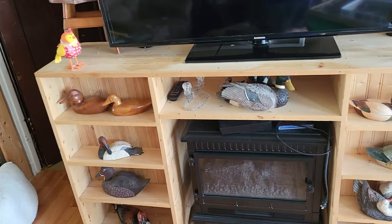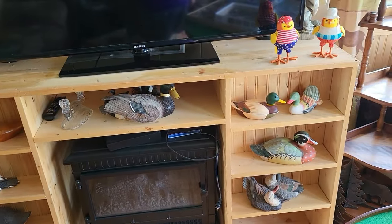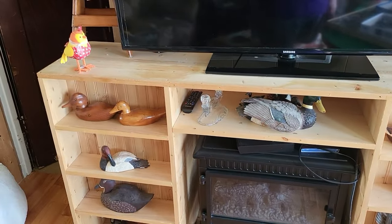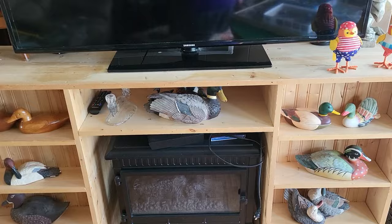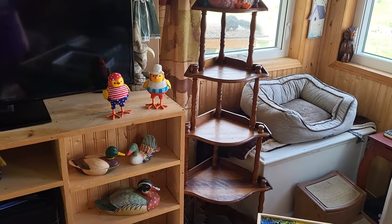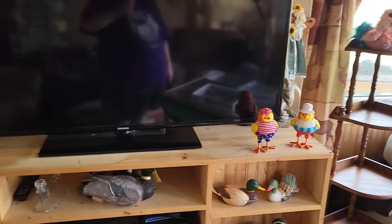Yum, yum. Okay, you guys, so I put all my Easter stuff away. Now I bring out my other birdies. So I'm going to dust this and I'm going to decorate my shelf here and see what I can come up with. And I'll show you.